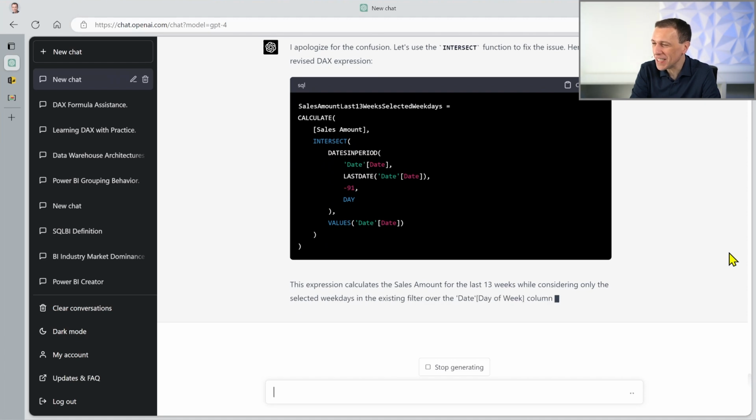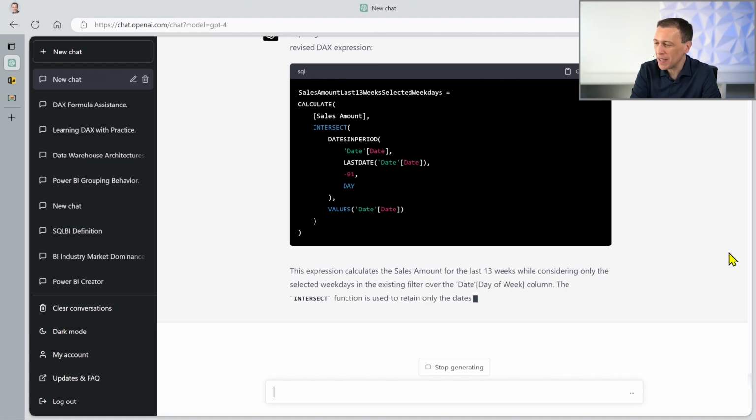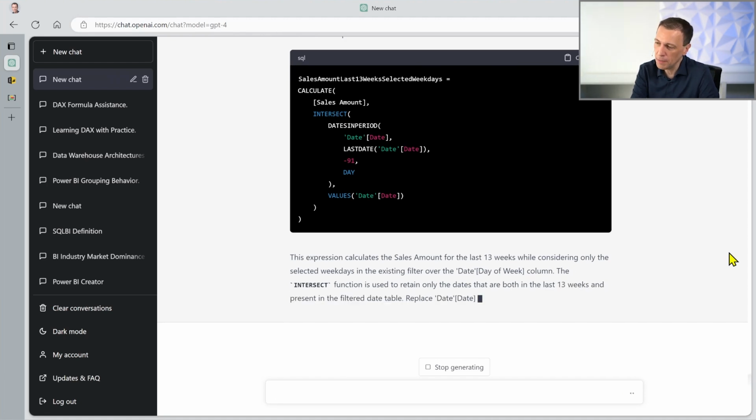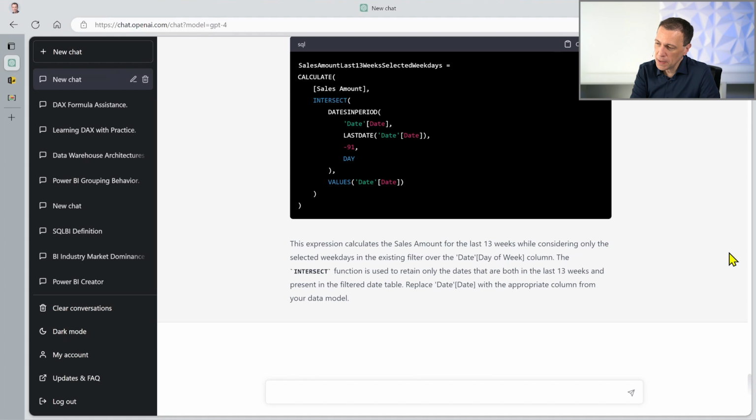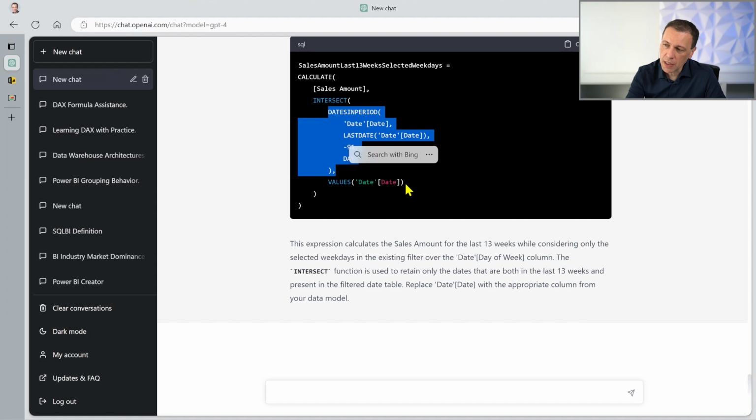This is completely, now it completely lost the direction. It doesn't have any idea about what it's doing. So, yeah, this is not going to work. He has no idea. So let me explain. In this case, intersect can potentially work, but in terms of syntax. So this will not generate an error, but it will not generate the good result.